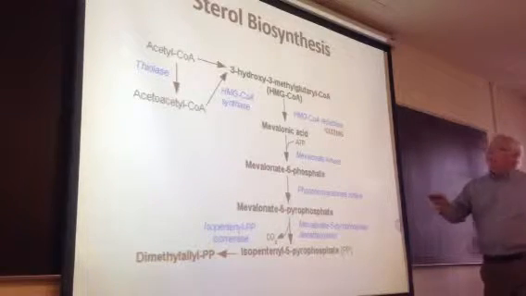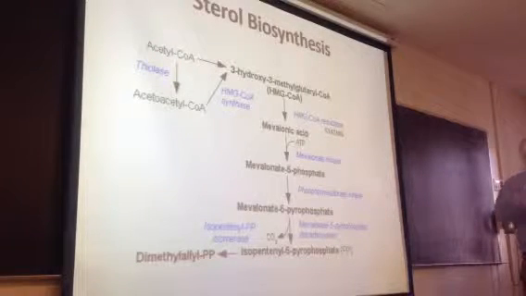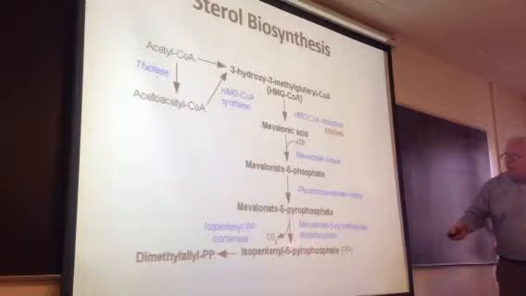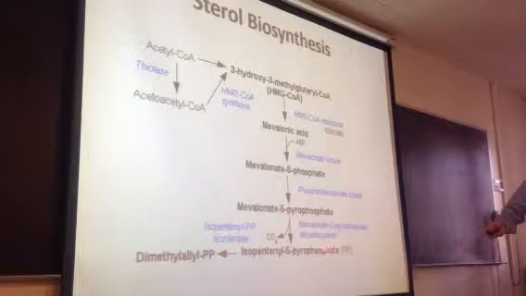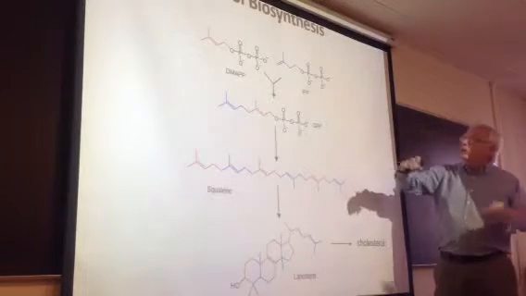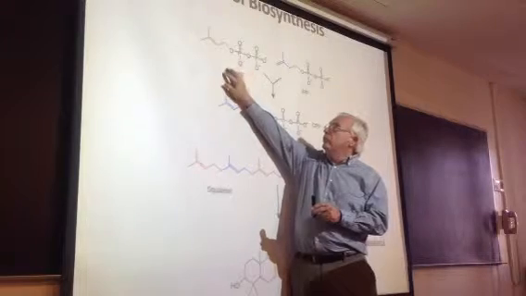We make it through this long pathway, which starts with acetyl-CoA. When we talk about metabolism, we'll see what a key element that is in our metabolism. It's at the crossroads of fat metabolism, carbohydrate metabolism, all kinds of other things. These are 2 carbon units that can be built up to make this material we just saw in the last slide, isopentenyl pyrophosphate. It can be isomerized to dimethyl allyl pyrophosphate. You don't need to know the details of that. I just wanted to show you that this is a sort of a donor of 5 carbon groups.